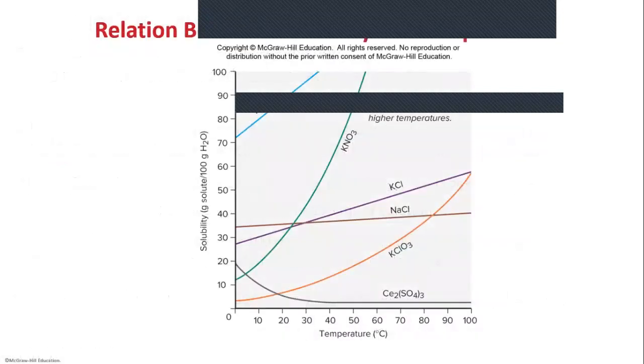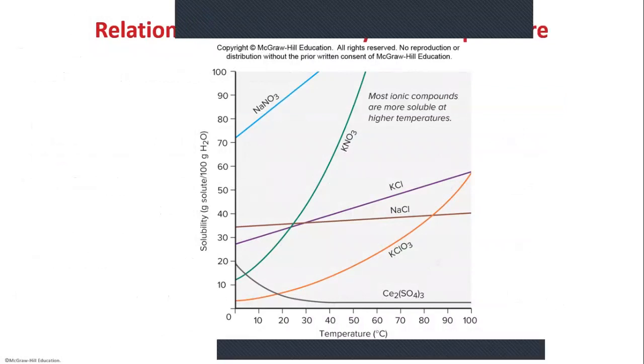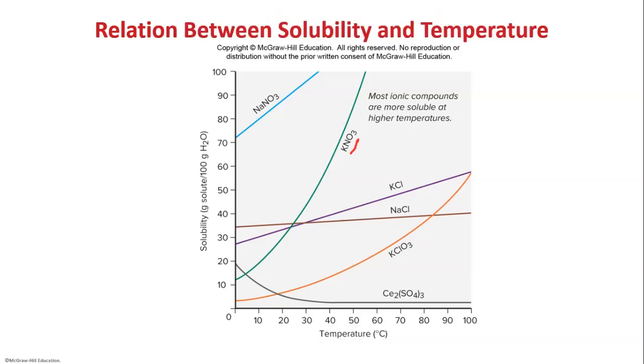Now this graph is important because it shows you the relationship between solubility and temperature. And for the lab lecture quiz, you may be referring to this to answer some questions. So let's look at one in particular. We'll look at potassium nitrate here. So we have this green curve. Below the green curve is an unsaturated solution of potassium nitrate. So if you're below this green curve at any time between 0 and 100 degrees Celsius, you're going to form an unsaturated solution.